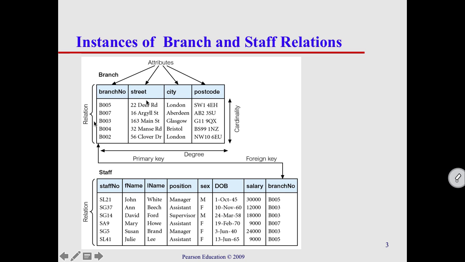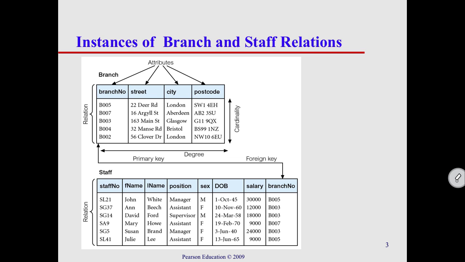And you'll see in a bit that there are restrictions on attributes. The two most important restrictions on attributes are that for a particular column, they must all be drawn from the same domain. So for example, you can't mix strings and integers in a column. It has to be all strings, all integers, all dates, etc. The second big restriction is there can be only one value per cell. You're not allowed to have multiple values.